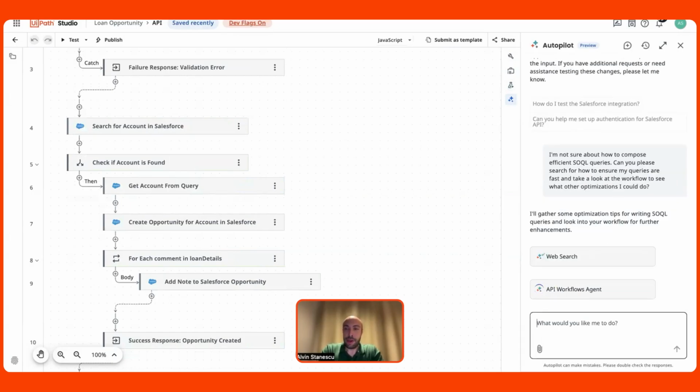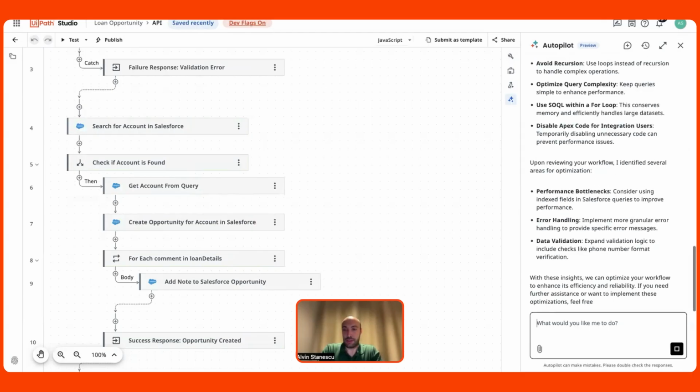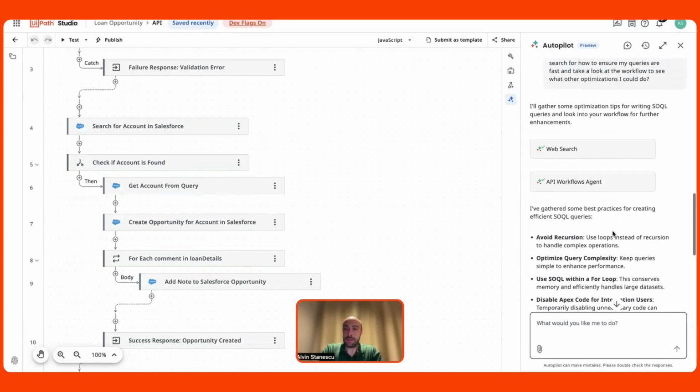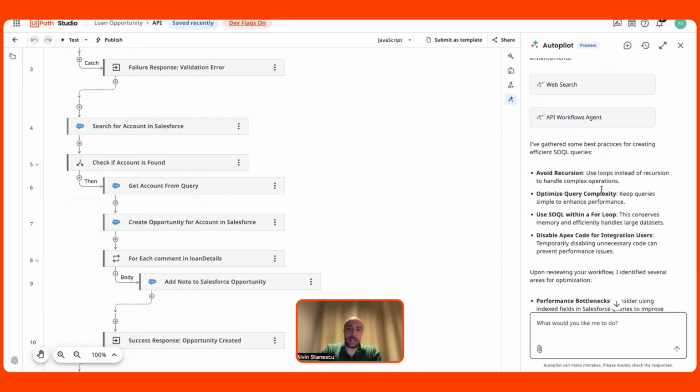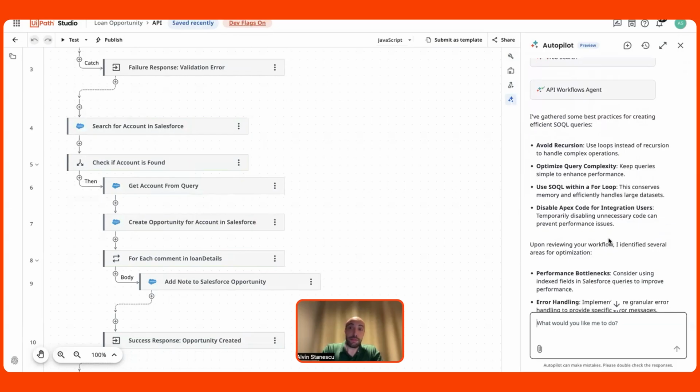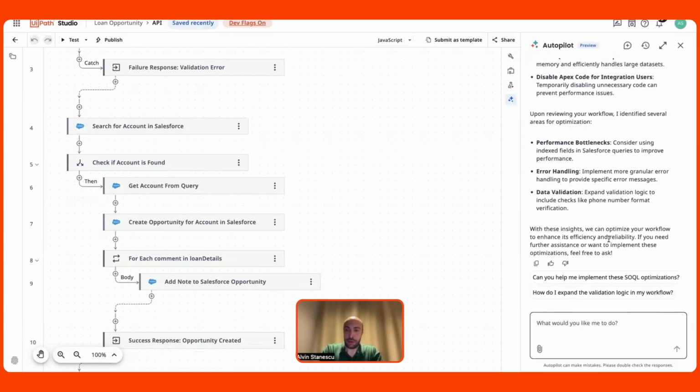And as you can see, Autopilot can quickly chain tools, first by doing a web search, and then by taking a look at the workflow, again, in order to figure out what really it could do to optimize my SOQL queries. And now Autopilot is thinking about how this could be done better. And as you can see, it provided a clear response to me in order to help me improve my SOQL query, as well as some suggested follow-ups.